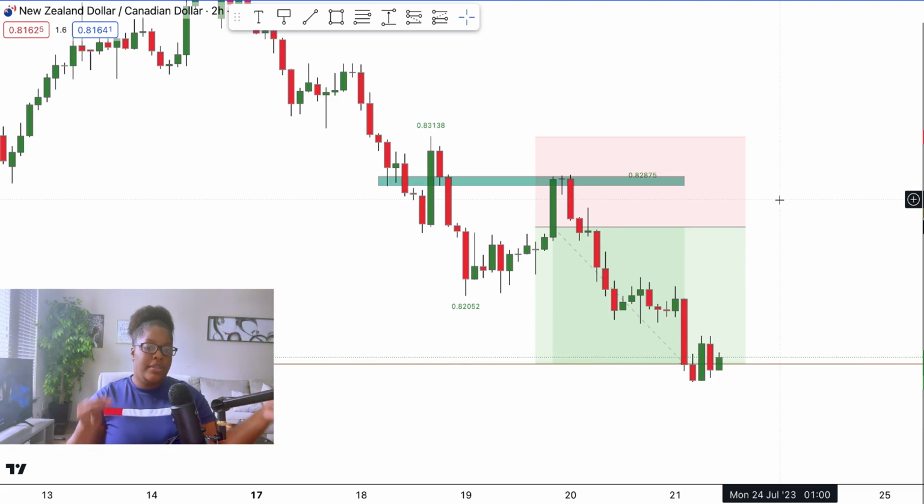Now, the other part that's confusing about multiple time frame analysis is when you don't bring it together. You say, well, every time I switch time frames, something different is happening. So if you switch time frames too much, you could say, well, Shaquan, I've noticed that something different happens on every time frame, which is not true. What's happening is because you see so many fluctuations, you don't know what cycle of the trend that you're in. You don't know if price is trending up or down. You don't know if price is pulling back. You don't know if it's continuing its original trend. That's why we go up to the higher time frame first, which you saw me do, and I say, oh, we're selling off. So I want to be a seller.